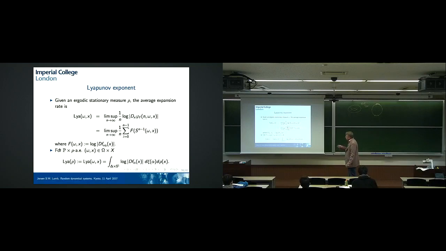So here I just define the thing along an orbit. I take the derivative, I take the logarithm to get basically the exponential out of it, 1 over n, so this is the log of the n-fold composition of these maps. I take the derivative along an orbit, and I ask basically on average, how much is it expanding or contracting? And take a limsup to make sure it exists. Hopefully the limit would exist, but if it doesn't exist, then the limsup still does.